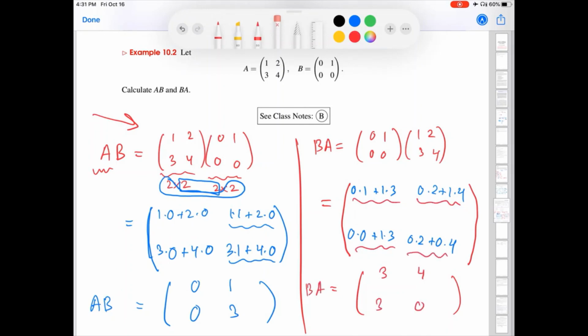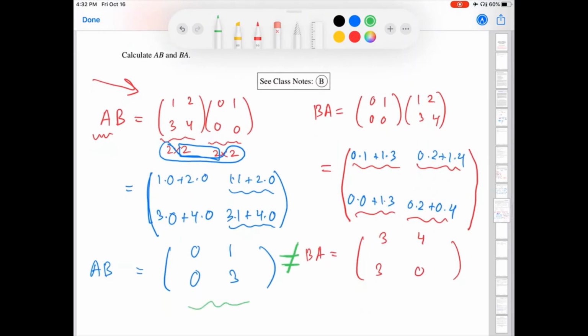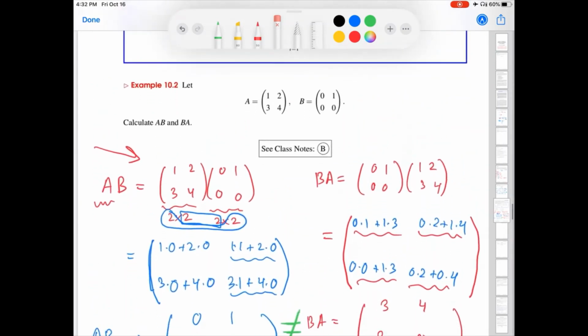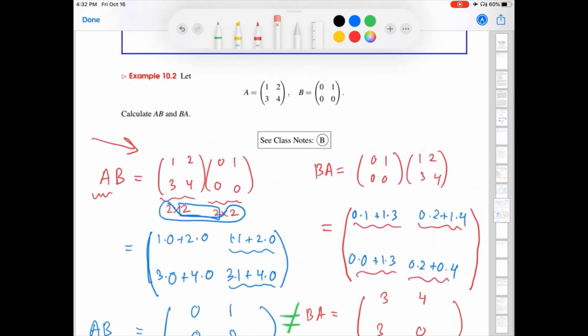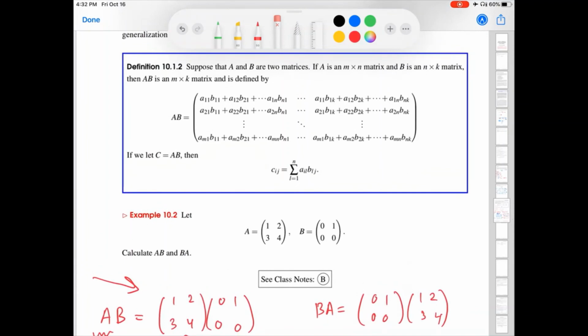All right, so I'm going to erase this dividing line here to showcase the big result, that these particular products of matrices are not equal. On the left-hand side, I have this matrix, and on the right-hand side, I have this matrix. They have the same size, but their entries are different, so they are not the same matrix. So again, this illustrates that in general, matrix multiplication is not commutative. And of course, it also illustrates the point of this example, which is running through a calculation, an example of how you would multiply two matrices together.